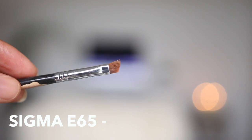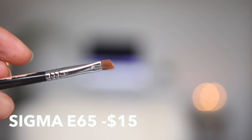It sells for $20, but if you're on a budget and you're looking for a good alternative to this, one brush that I'd highly recommend is the Sigma E65. But the thing is that it is really not as flat as this one is, so I still prefer to use this, but this will give you the flatness that you want, especially if you coat it with product nicely. It's just like a $5 difference, so in all honesty, I'd highly recommend that you get this one if you can and skip this one.